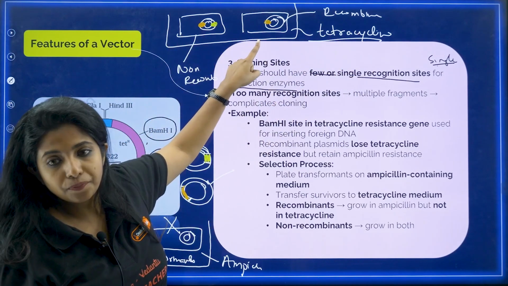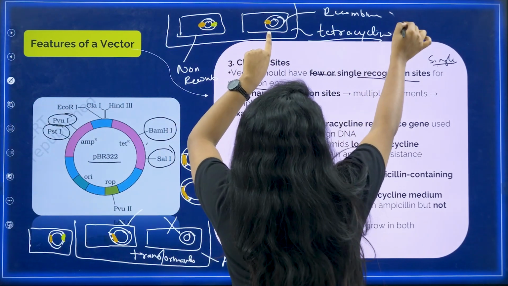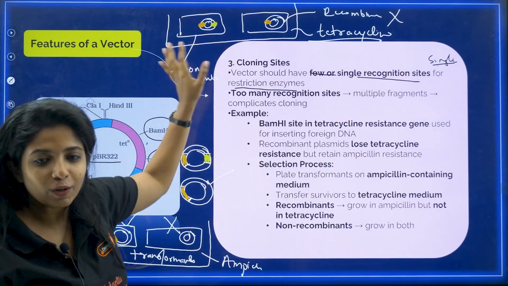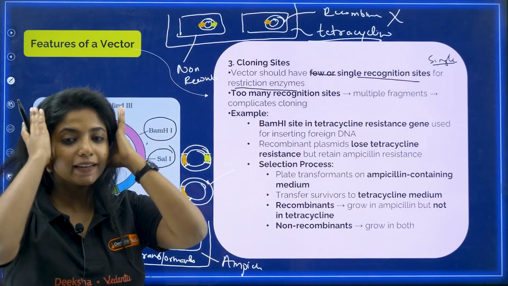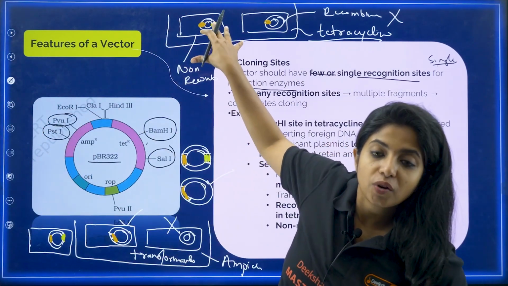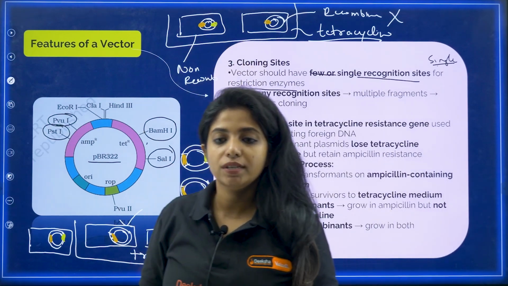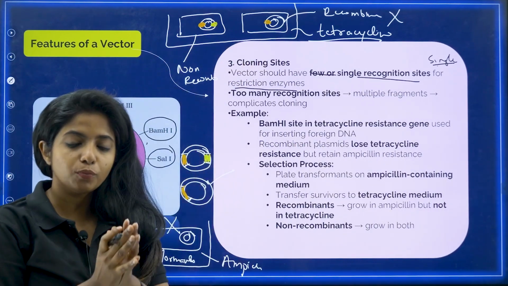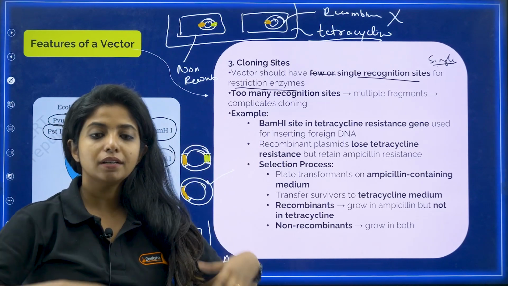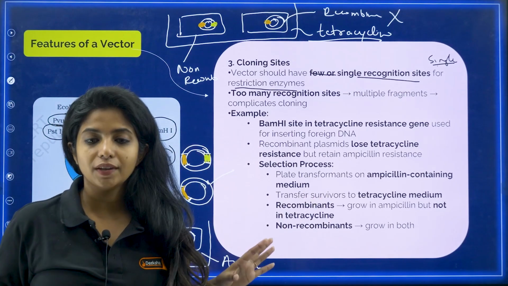In this medium, this guy is not going to survive. The recombinant one is not going to survive because it has lost the property, but the non-recombinant one will be surviving. So how do I choose? Basically, I will choose those which were able to survive over here but are not going to survive over there. So the ones that do not survive over there, they are the recombinants. I am going to choose them and put that particular E. coli in bioreactors and make them replicate, or say increase their number. I am going to give them food and everything which is there.